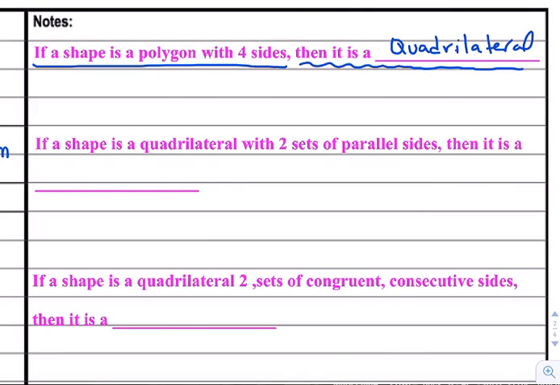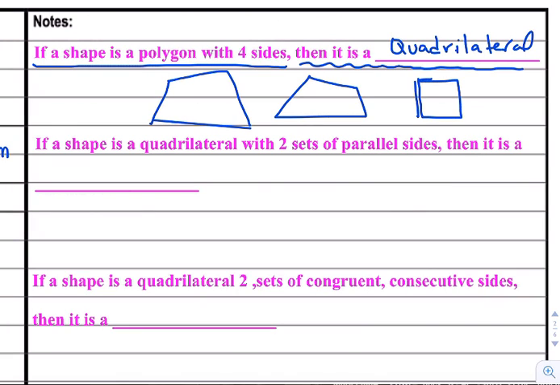A quadrilateral is defined to be exactly what you have here. It's just a polygon with four sides. There's no special relationship amongst the sides. Nothing has to be parallel, perpendicular, or whatever. It just has to have four sides. And so there's lots of examples of what a quadrilateral may look like, but it's just nothing special. It's like, that's a quadrilateral. This is a quadrilateral, but also something very specific can be a quadrilateral.